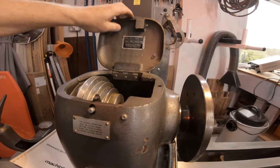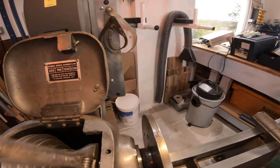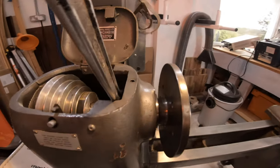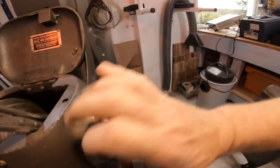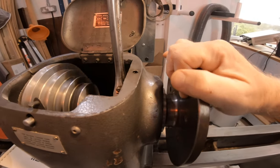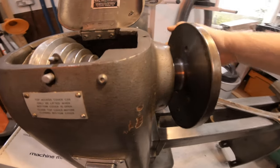If you open here, there are your pulleys. Inside here there are a couple of flats — one here and one here — so you can put your wrench on. Now, if you want to take a face plate off and it's on there really hard, you just do this a couple of times and off it pops. Just crack it — it causes absolutely no harm whatsoever. It certainly beats banging on these, which people do to try and get them off. That's the preferred way to take them on and off.